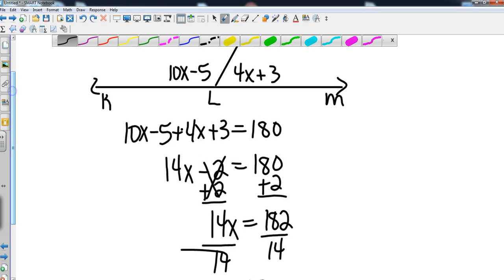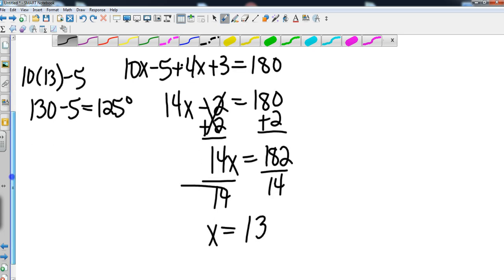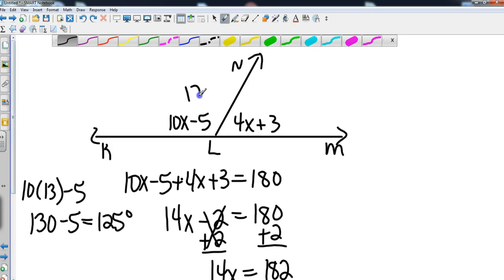So now we go back to figure those out. That's going to be 10 times 13 minus 5. That's going to be 130 minus 5, so the first angle is 125. And now I'm going to use the different method this time instead of substituting it in, just to show you. I'm just going to take that 125 and I'm going to subtract it from my straight angle, giving me 55 degrees. So again showing both methods, you are welcome to use whichever one you want.